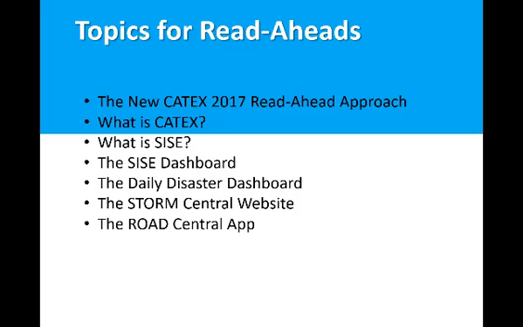Then we're going to look at a read ahead on the Road Central app. This is Rev 1 of a comprehensive transportation app that aggregates road information around the country into a single place. Those are 7 read aheads you're going to get. Each one takes under 10 minutes. Most of them are about 4 minutes to go through, but it's concise. It's designed to give you the quick and dirty version of that.